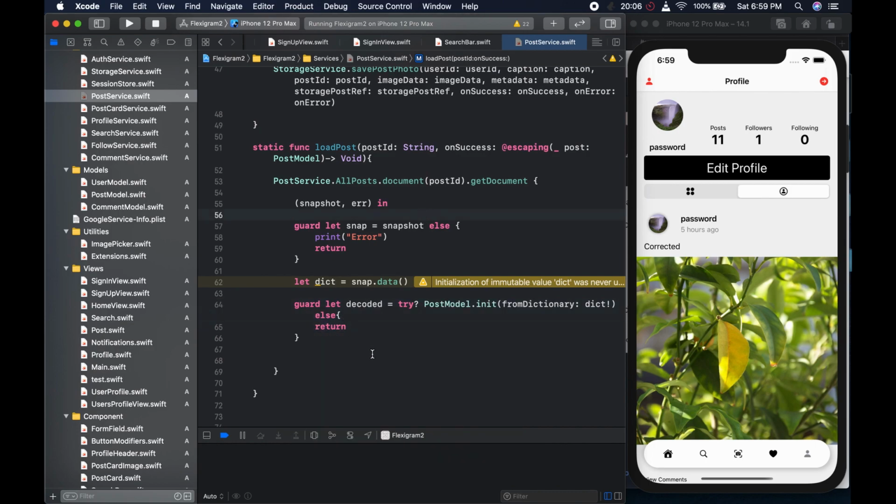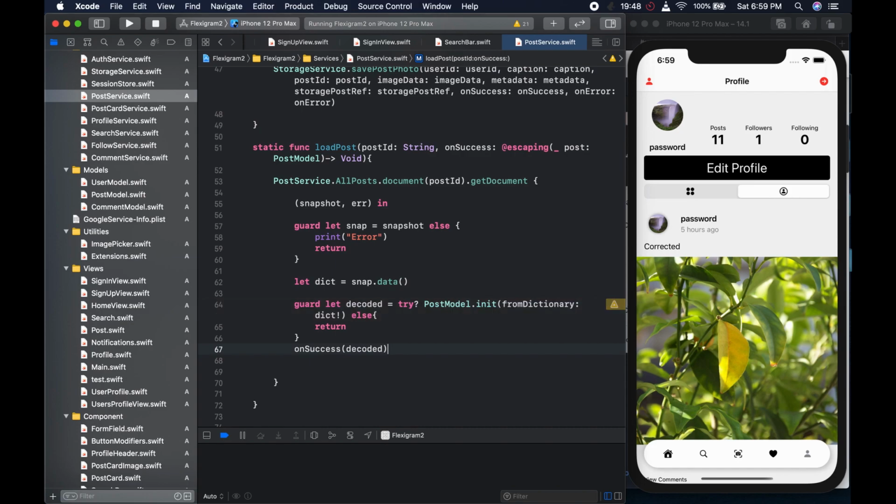And on success we just want to yield whatever has been returned decoded, right? So on success we just pass in the decoded, like so.